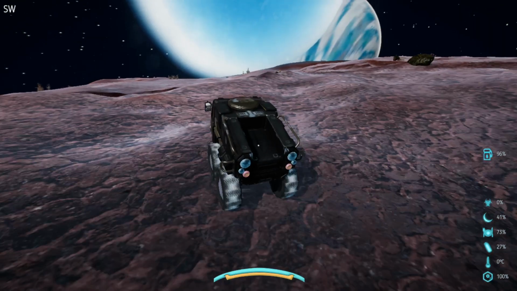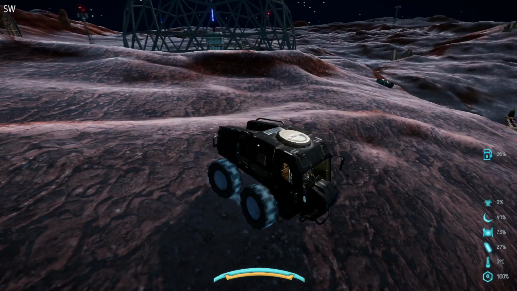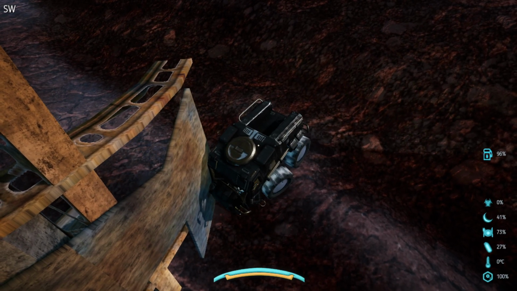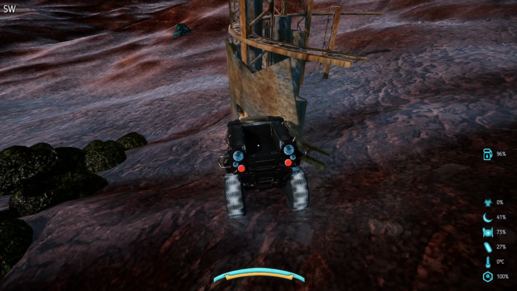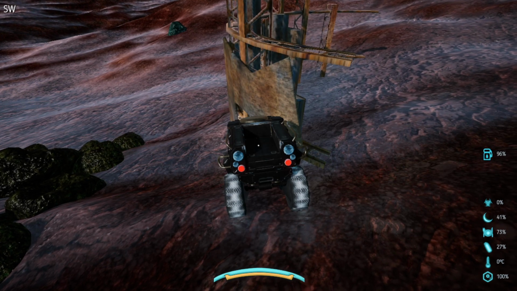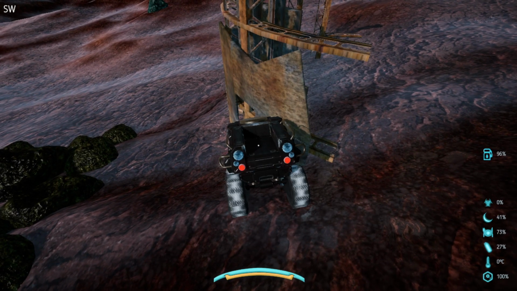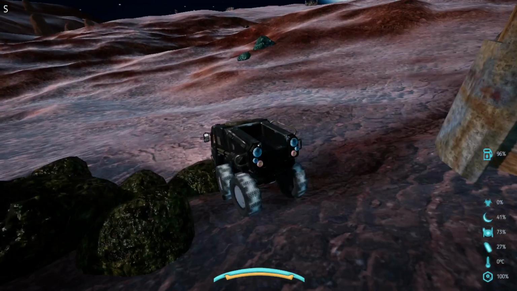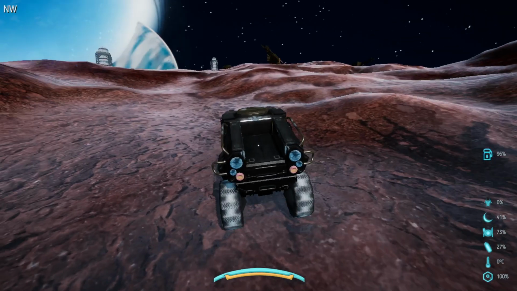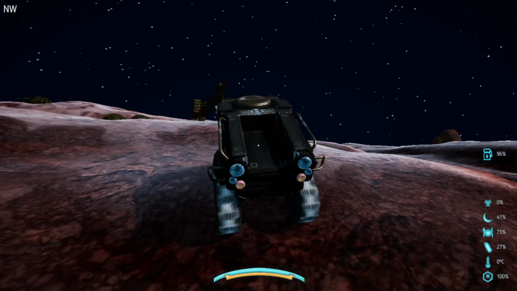Oh, come on, come on. Hey, wait a minute. Am I going the right way? I am not. See, I'm pushing forward, actually. There we go. And you can mine this. Everything you see on the planet here, you can mine. Okay, we need to go over this way, right? And then make our way up and around. There we go.